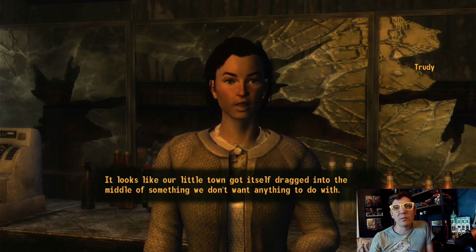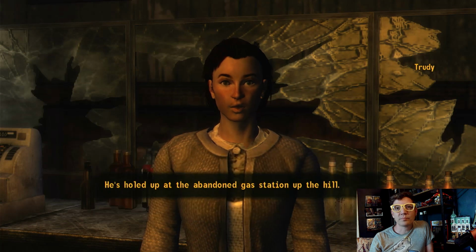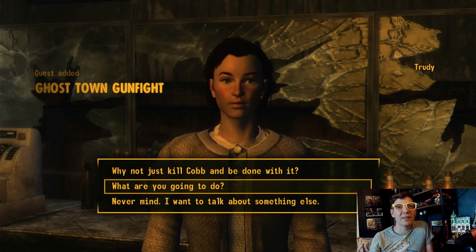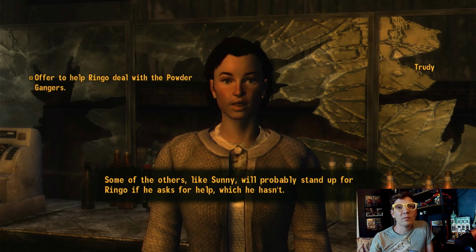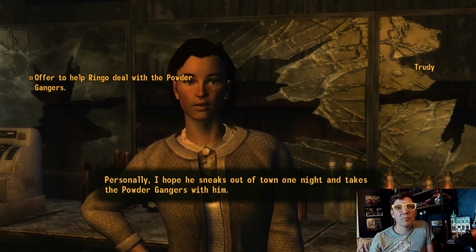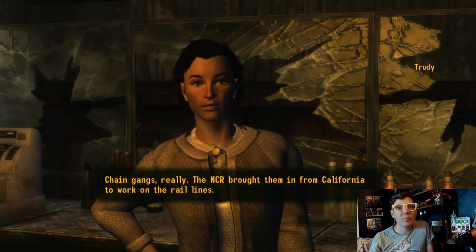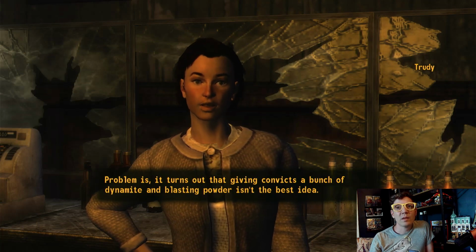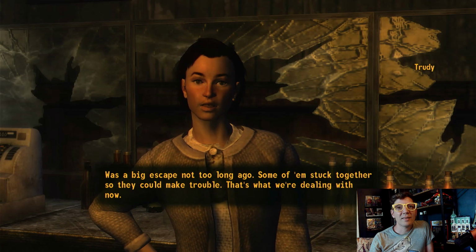What was that argument all about? Maybe I can help her out with that riffraff. We figured he's holed up at the abandoned. Ooh, that sounds cold-blooded. Why not just kill him? What are you gonna do? Some of the others, like Sonny, will probably stand up for Ringo if he asks for help, which, personally, I hope he sneaks out of town one night and takes the Powder Gangers with him. Powder Gangers? The NCR brought them in from California to work on the rail lines. Problem is, it turns out that giving convicts a bunch of dynamite and blasting powder isn't the best idea. There was a big escape not too long ago. Some of them stuck together so they could make trouble.